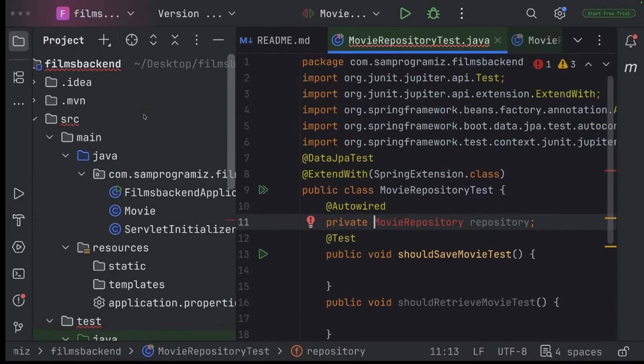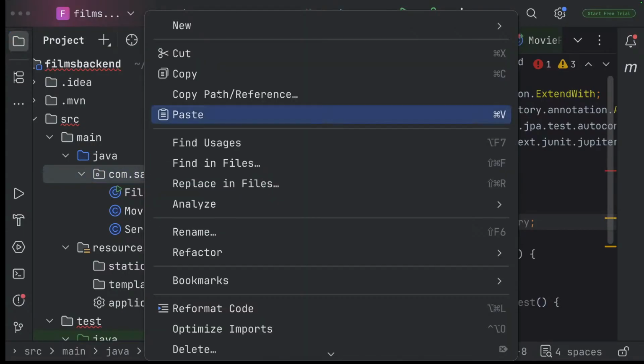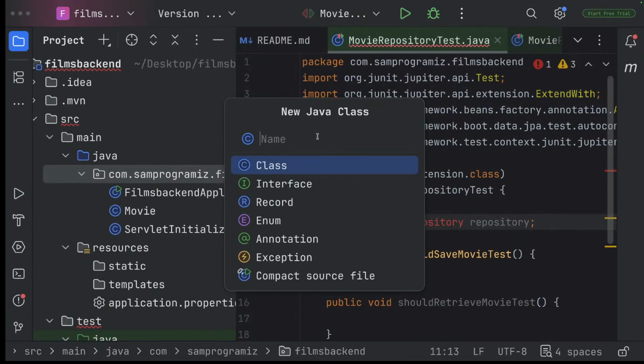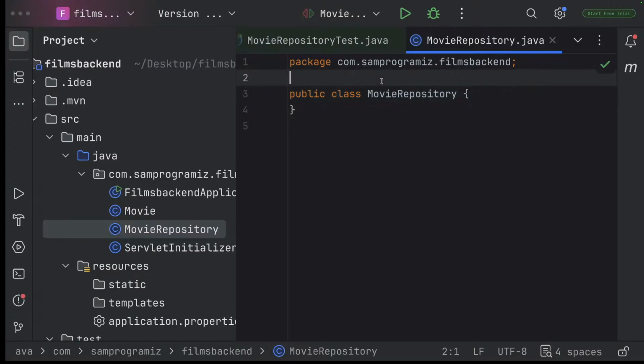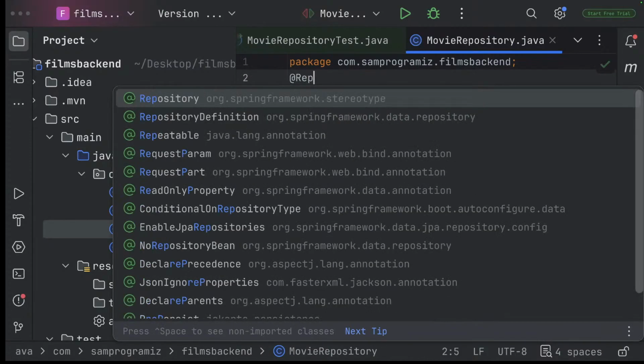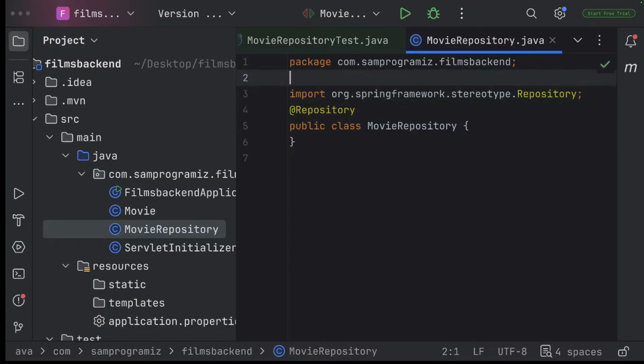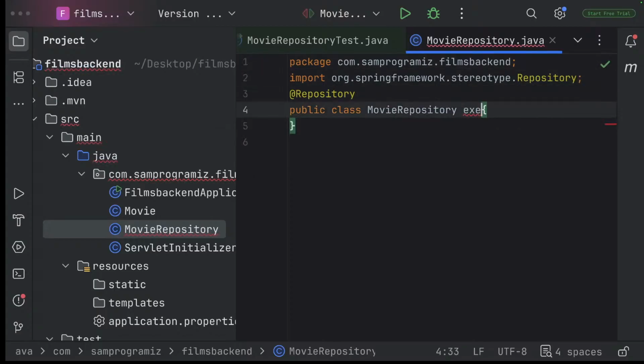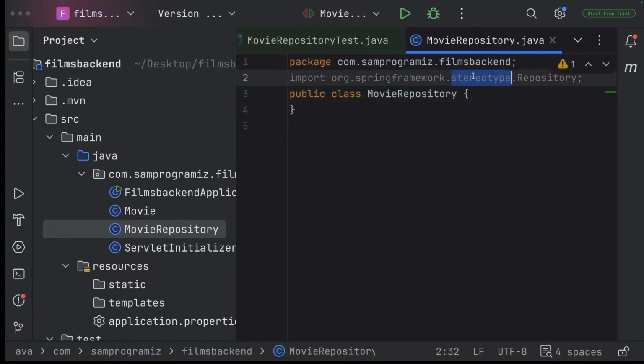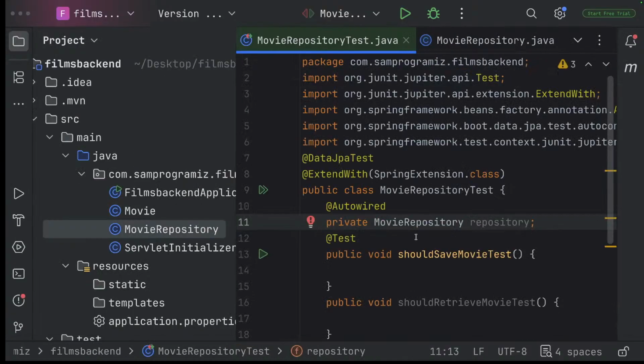So I'll go to production code now. I have license to go to production code, and I'll create the movie repository. And we'll need the stereotype annotation repository. In some cases, you don't need it, especially when you extend JPA repository, but let's do a case where none of that is done yet. Again, following the rules of TDD. So just have the movie repository. And let's run our test and see if that fixes things.